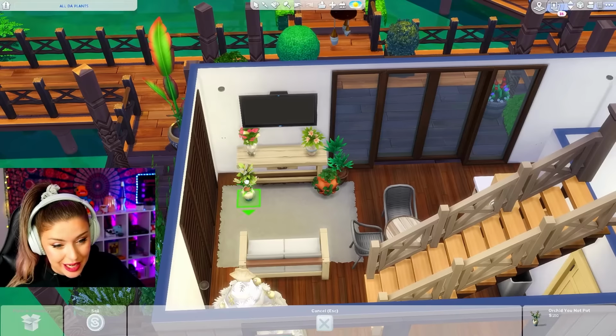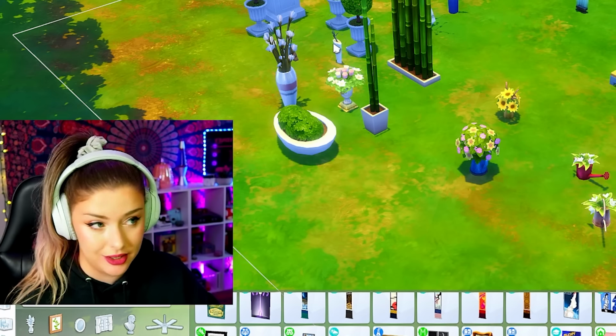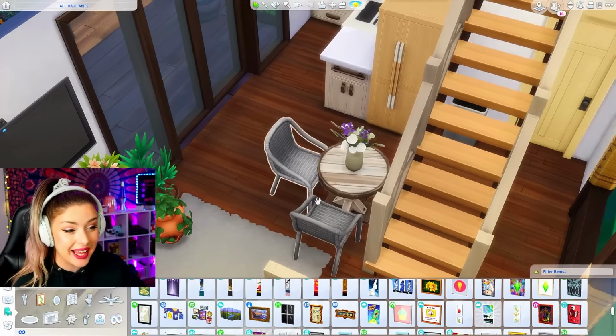I feel like the best place to put all of my plants is always around the TV unit. Every TV unit in this build is just plant explosion. Ooh, this centerpiece looks nice. I think out of all these plants that I've added in here, the only one that I probably actually would have added is this one.